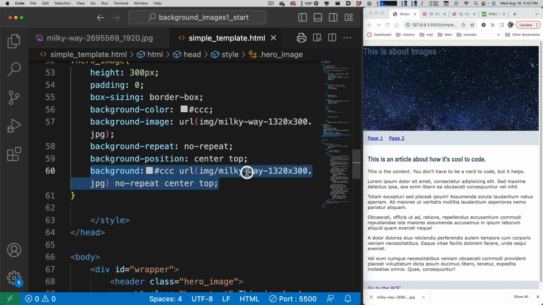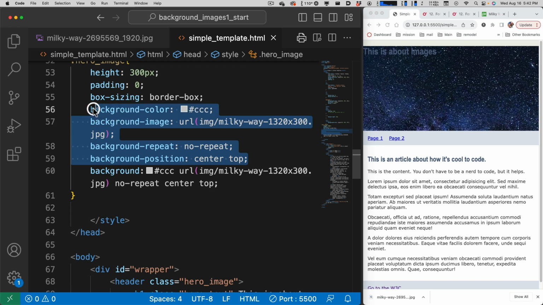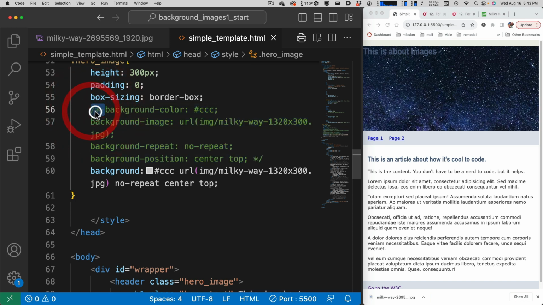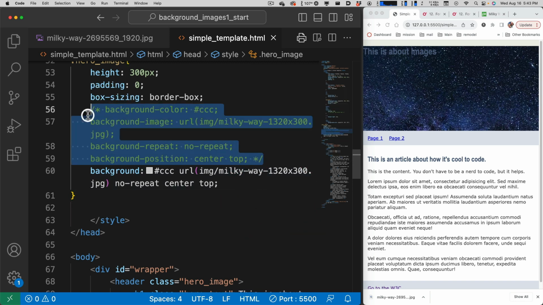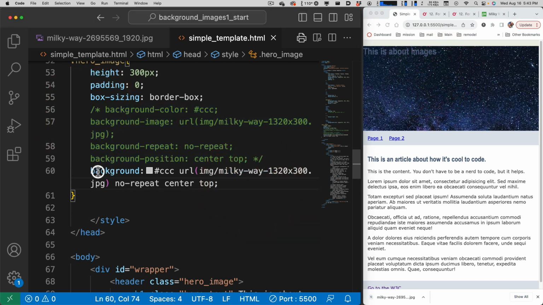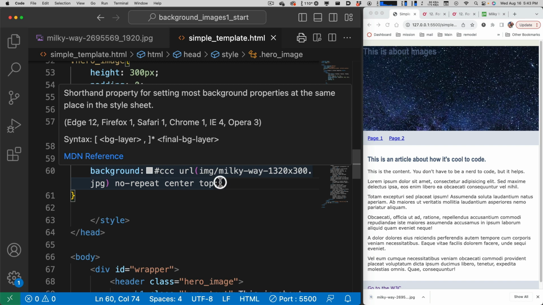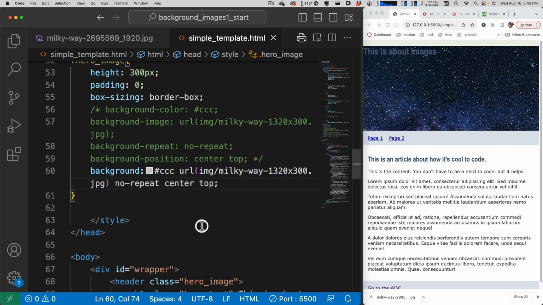Same result. So I can actually select all that, and remember to comment something out. I can do Command or Control /, or I could type this in, right? It's /* and then */ or asterisk / if you want to say that. Say it the cool way. So now that means that's commented out. This is no longer doing anything, and you can see our background still works. So most of the time, you're probably going to see backgrounds like this instead of with 4 separate lines.